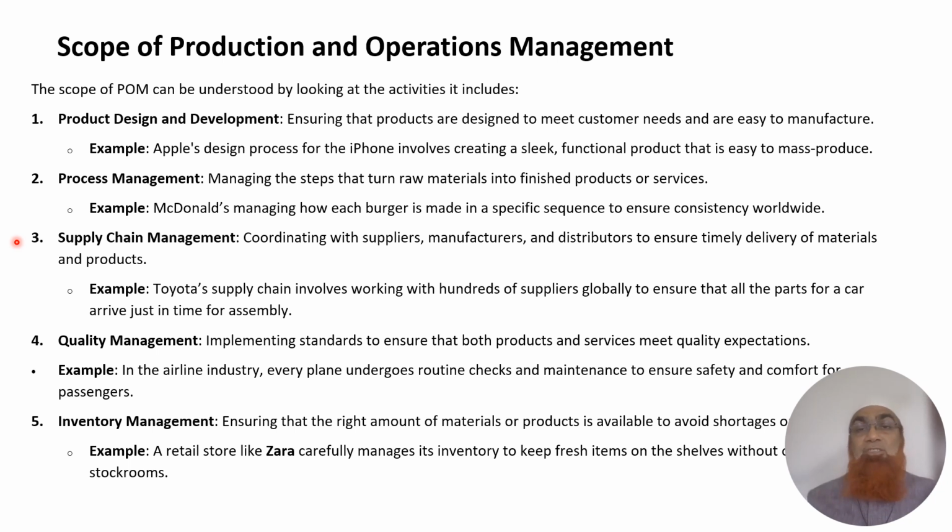Coordinating with the suppliers, manufacturers, and distributors to ensure timely delivery of materials and the products. This is very crucial for a successful manufacturing unit or process oriented unit. Right? So overall, it involves operations. That means to say, tie up with your raw material supplier, logistics, picking the product from your raw material supply to your factory. In between, we can understand it with an example.